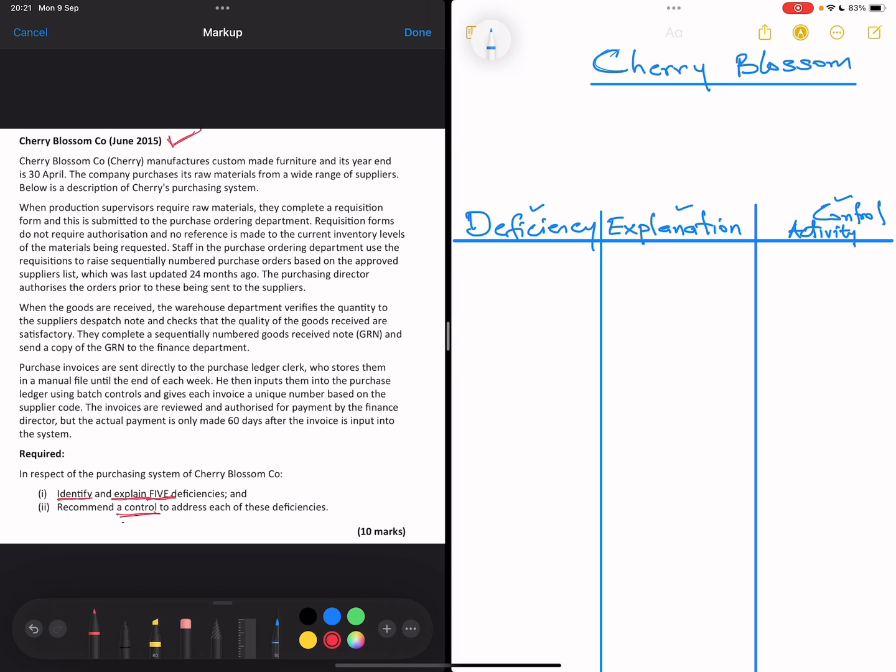So when we read, you will start reading and start identifying deficiency once you see it. And once you find the deficiency, every other one is seamless. So as I'm going to read through the case, put your mind, remember what we said about purchase cycle. It starts with need identification, which is the creation of PR, to placing an order, that's purchase order, and to receiving an order, GRN, and we'll receive an invoice, then we'll pay. And that is P2P cycle, purchase to pay, right?